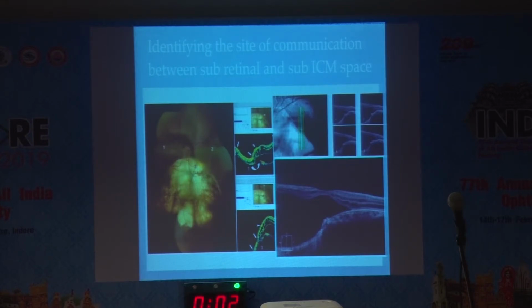While a little beyond, when we did the OCT, there was a point not showing there. Okay. So we see the subretinal space and sub-ICM space communicating here due to a break in the locus minoris resistentiae, while at this point there is no break. So it can be a very focal communication. And if we have advance notice of exactly where the focal communication is, we can target that area for laser treatment more precisely. But there is a caveat to this.